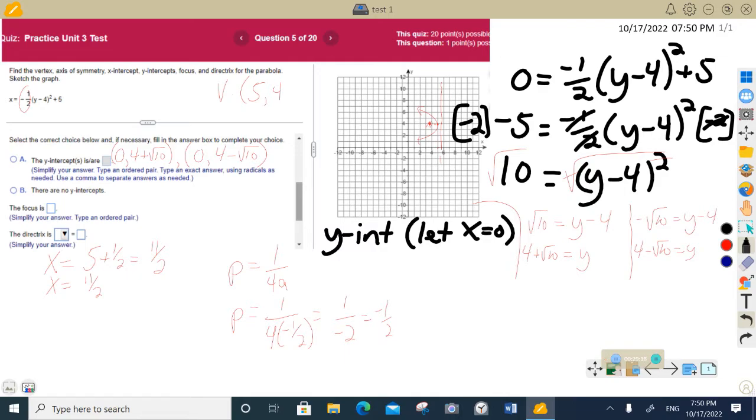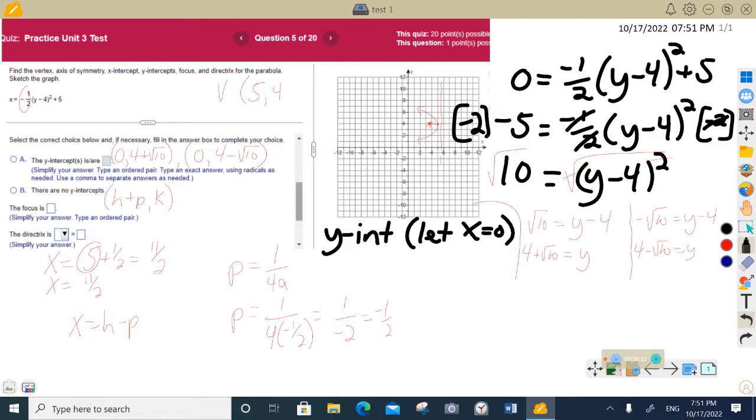Let me talk equations for a second. Notice you added to the 5. You added to the x, because we're going to the right of the x value of the vertex. So to get these formulas, the focus is going to be h plus p, and whatever your k was. And your directrix is going to be x equals h minus p. Think about that for a second. Oh, p was a negative, so plus a negative is where that became a plus.